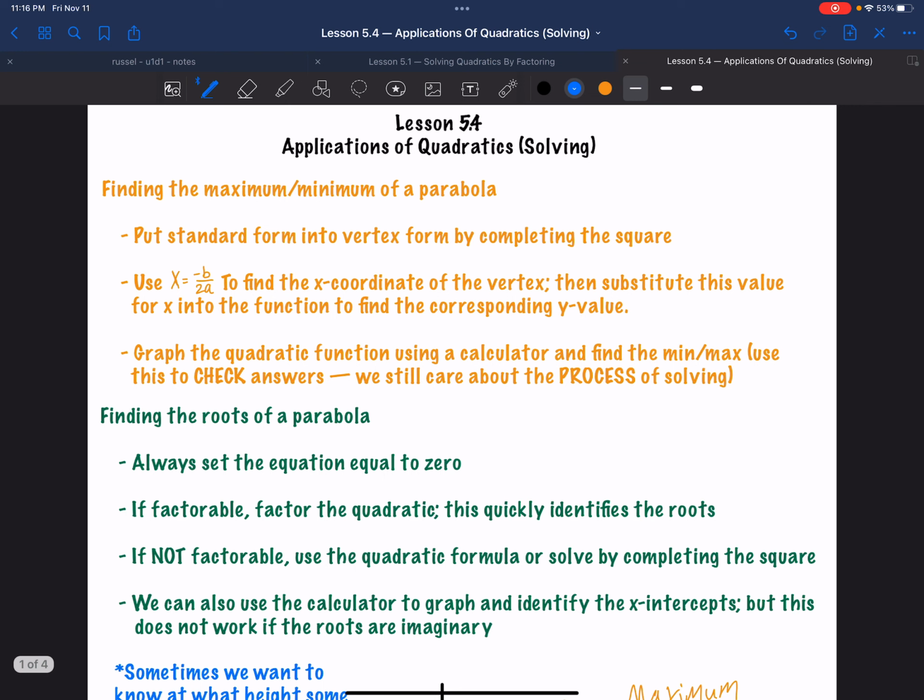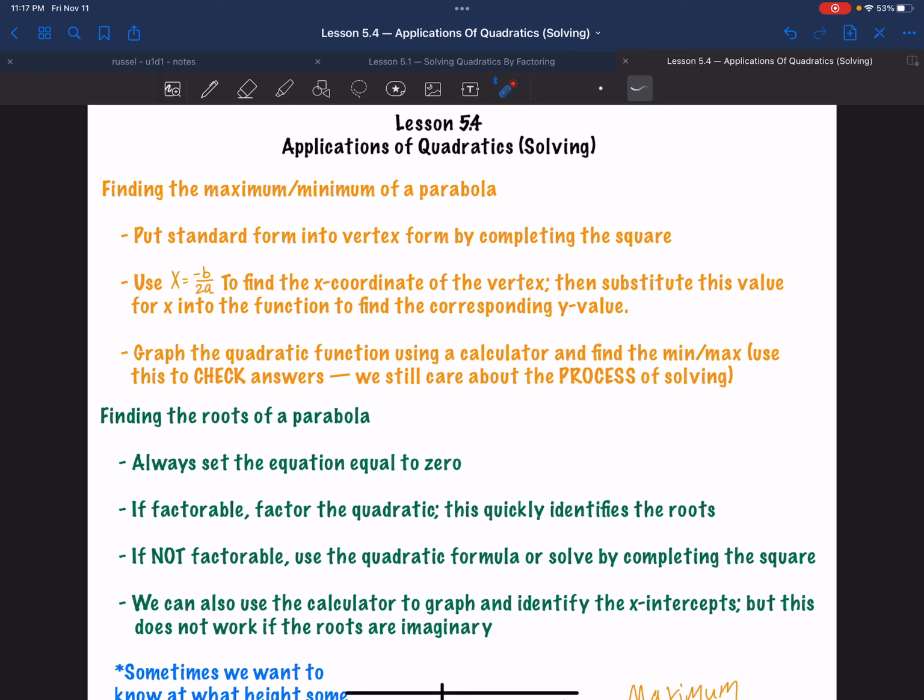So in yellow here, in my little laser pointer, I say finding the maximum or minimum of a parabola, right? So the useful thing about parabolas is when I graph them. Unless I got my parabola, the vertex is the height, right? It's the highest point. It could also be the lowest point, right? Maybe I make a bridge like this, right? And I have a little bridge. Then that would be the lowest point on those cables, right, for the bridge.